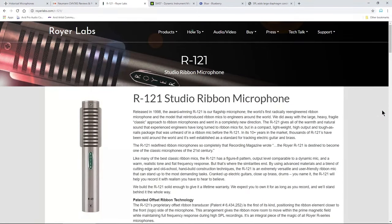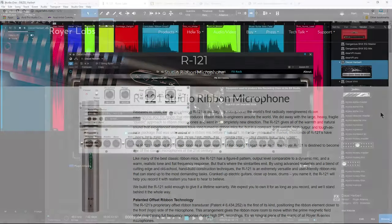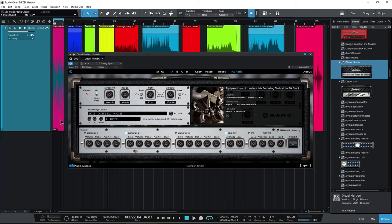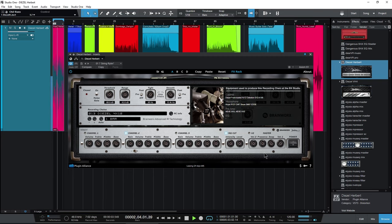This here is a Royer R121 on the cap, and we know the Royer is a very classic ribbon microphone. And then, of course, that addition of the SM57 on the edge, which is a very common thing to do. Again, compensating here on our EQ or our tone stack for these different setups.